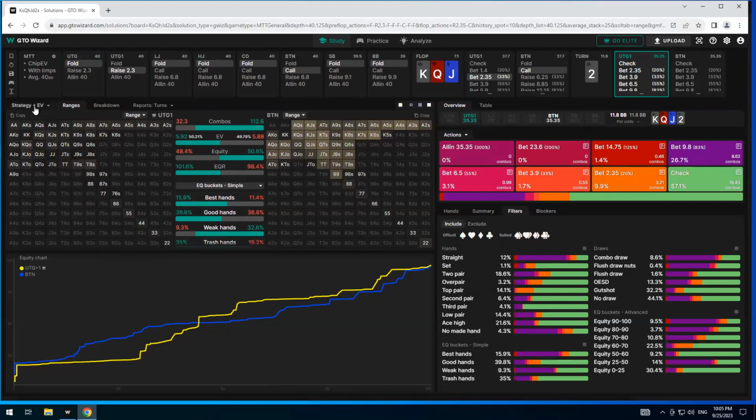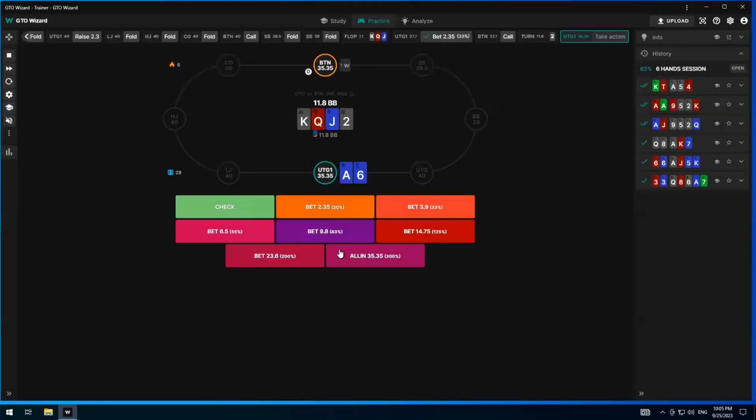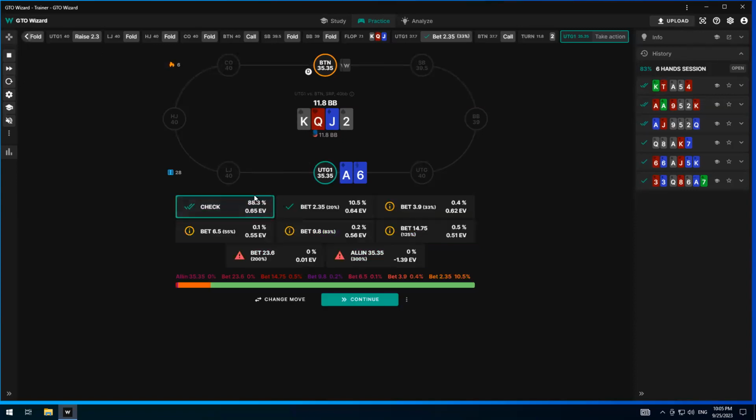Yeah, so I guess if we are betting, we're probably going to have to polarize. All right, so is this one going to do it, or is this one going to check back? It's probably going to mix between a B83 or B125 and check. In this particular combo, I think it's probably just going to check here. The two also didn't improve any of his draws. I think that's right. We're going to have some polarizing bets, ace three and ace four. Lots of checking, a little bit of small bet.